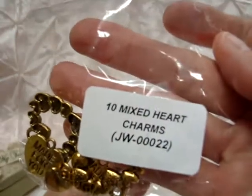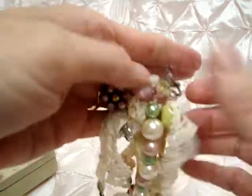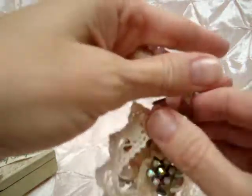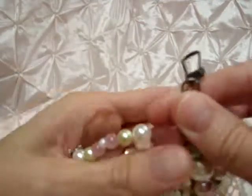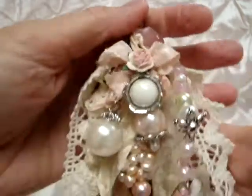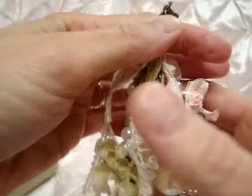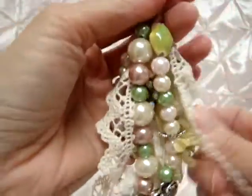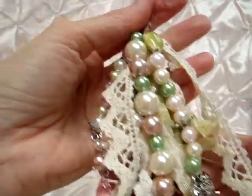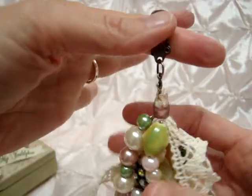It's JW00022. And more beads. And Amy, when you get this, you probably want to fluff it up, because in order to get it in the box, I'm going to have to separate it all up. But just a real mixture. I just love the way the trims and the seam binding look. You could really do it with any ribbons or trims and just add the charm to it. I just really like how it came out.